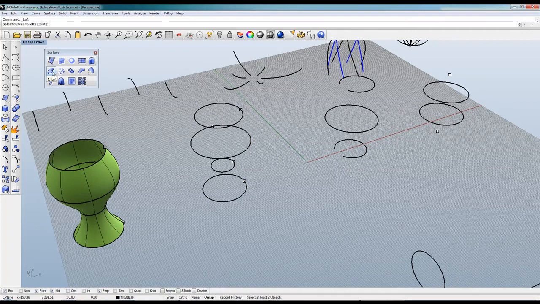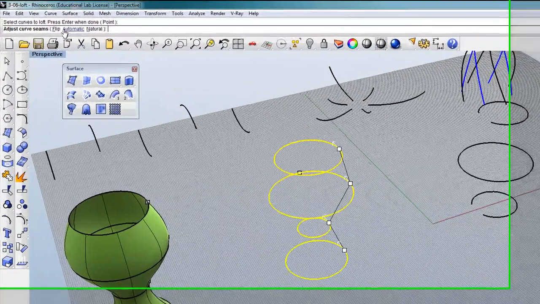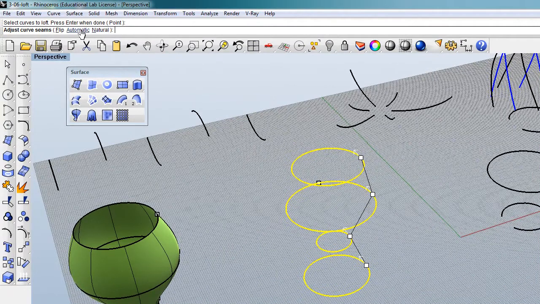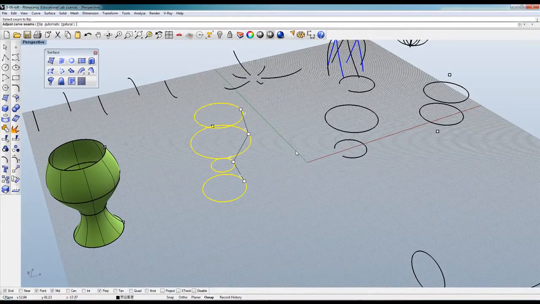Again, select loft 2, and certainly we can select all 4 shapes and then press enter. We have different options. Basically we can say flip, and select seam to flip, which would be this.